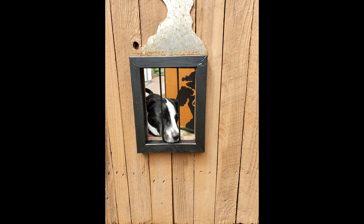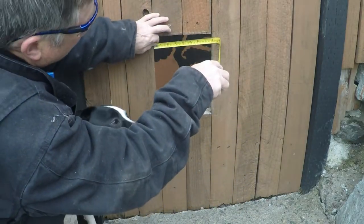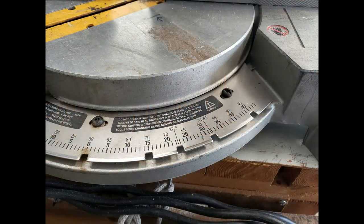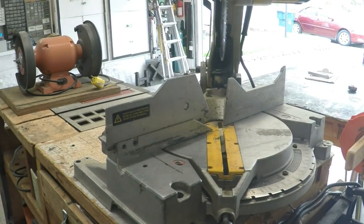In this video, I'll show you how to build these bars. The first thing we need to do, measure and get the dimensions of each of the windows. We're going to use these dimensions to build these wood frames. Go to your chop saw and set it to cut a 45 degree angle. I'm using a 2x2 piece of dimensional lumber. We start out by making a 45 degree cut in the board.